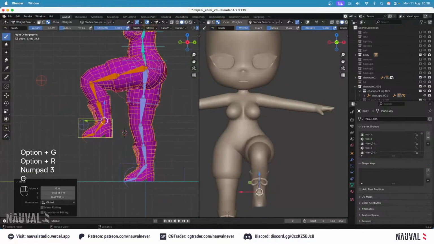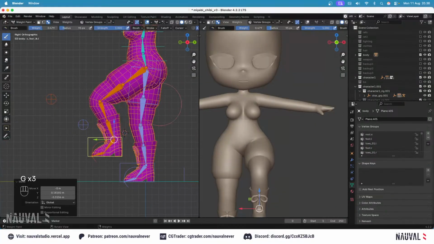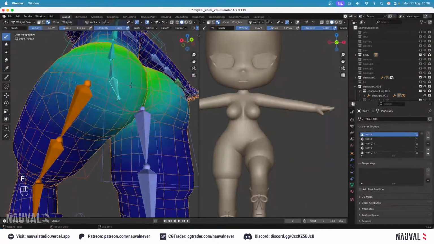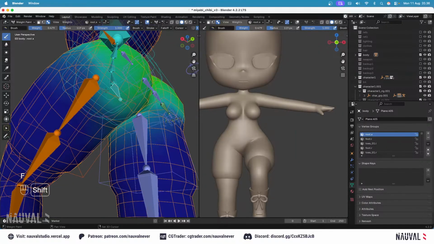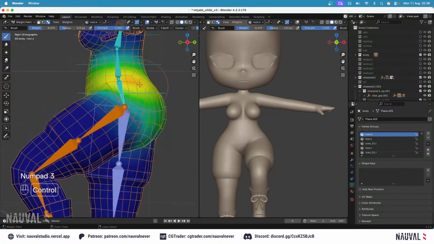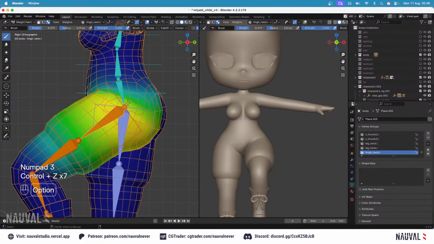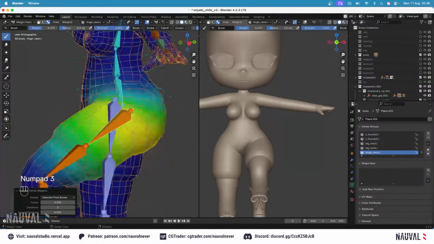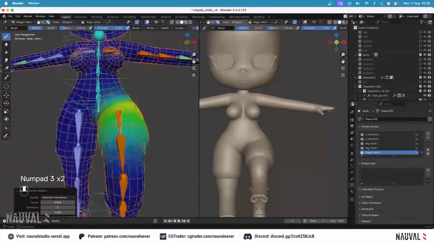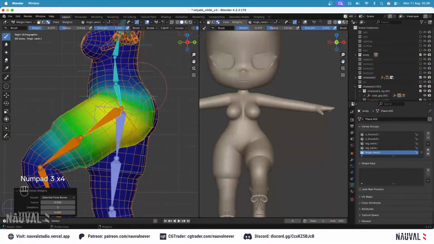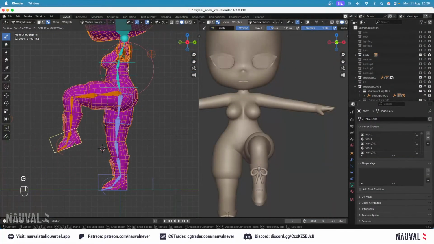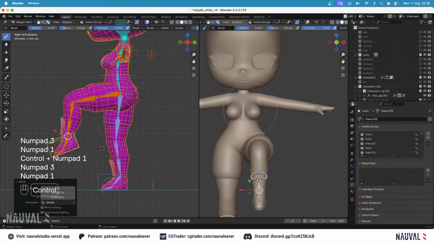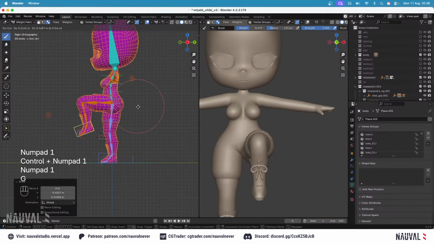Okay, I think the next one is going to be the buttocks, the butt. Get a bit of smoothing. Maybe we can do it the fast way. Just select this and this part. Go to weight, smooth. Let's see. I think that looks okay, I guess.